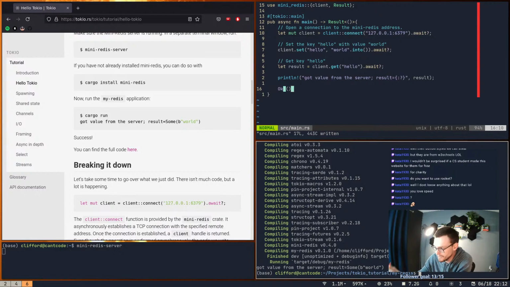Okay, cool. So we got a result here. We got a value from the server. So print this. Result equals some binary. This means binary by convention, world. It's a binary string of world. That's cool.